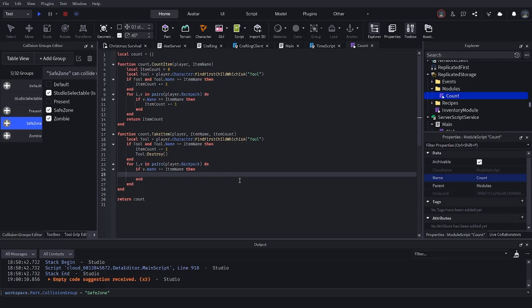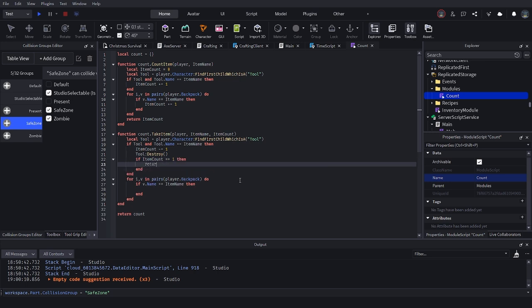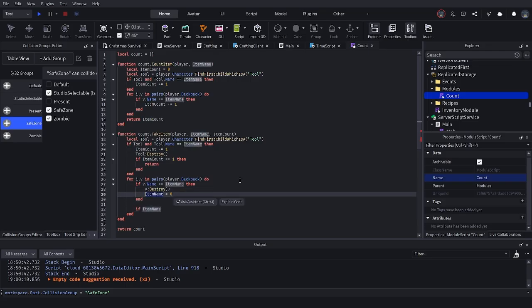What I want to do now is, if v.name is equal to item.name, and just quickly make sure if item count is equal to 1, then return, and if item name, v destroy, item name is equal to 0, and then if item count is equal to 0, visible 0, and if item count is equal to 0, then return.